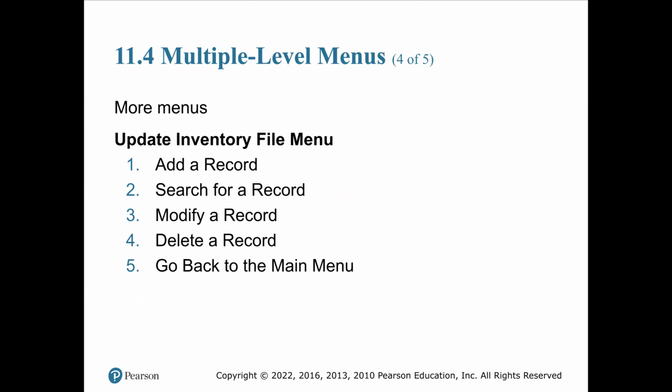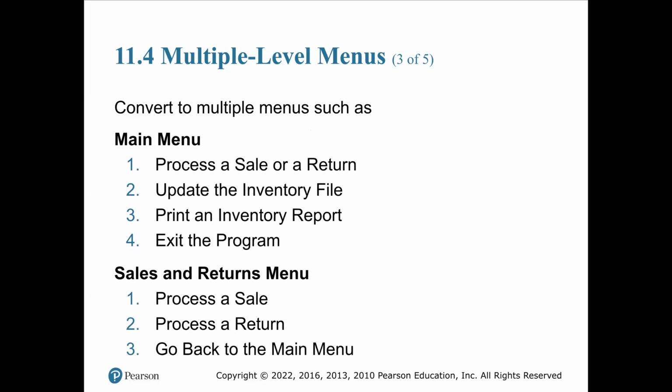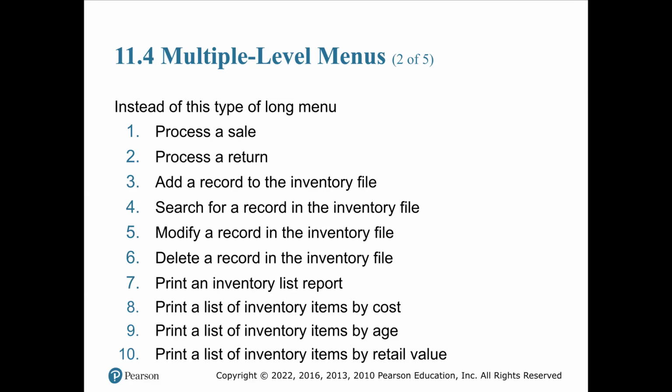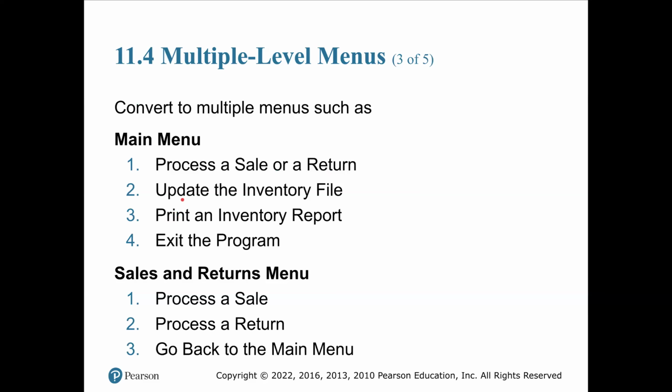So here's the rest of the menu that you would see. So we go from 10 options to 4 options with 3 submenus. The 10 options are still there. We've just presented it to the user in a way that's a little easier to understand, a little easier to digest.